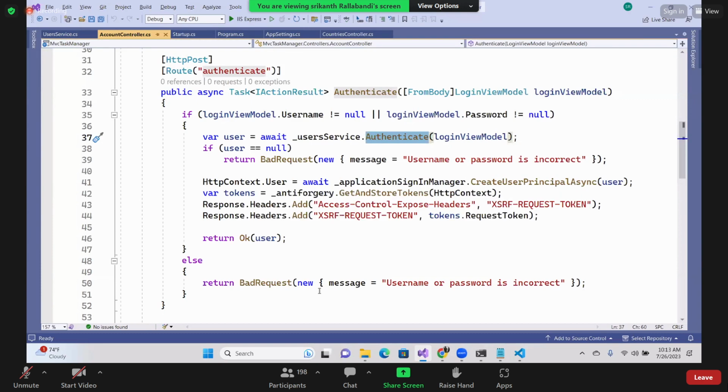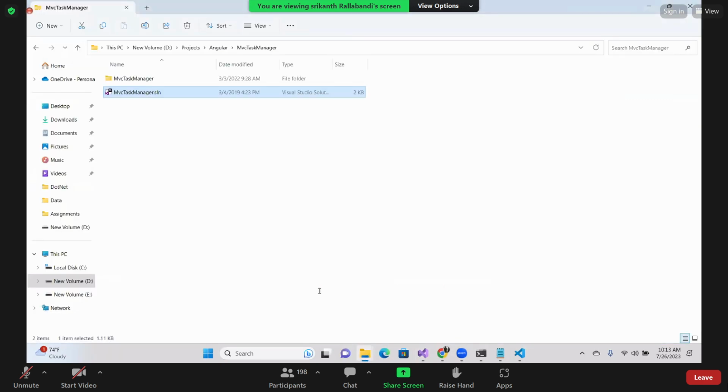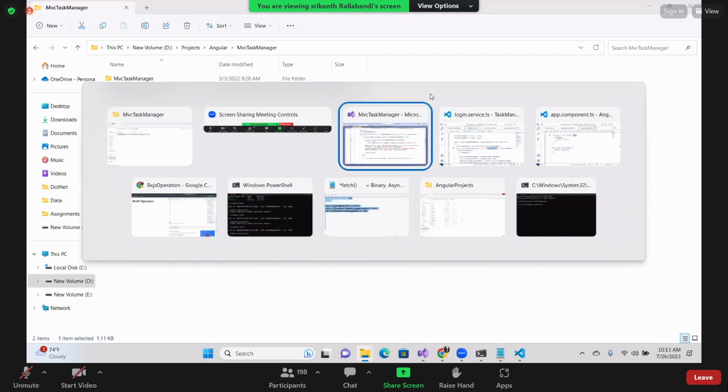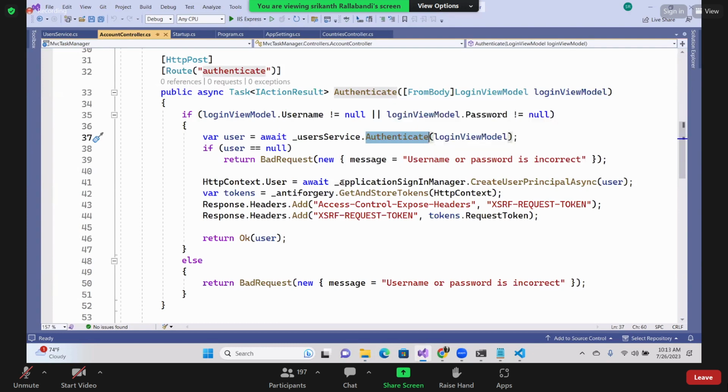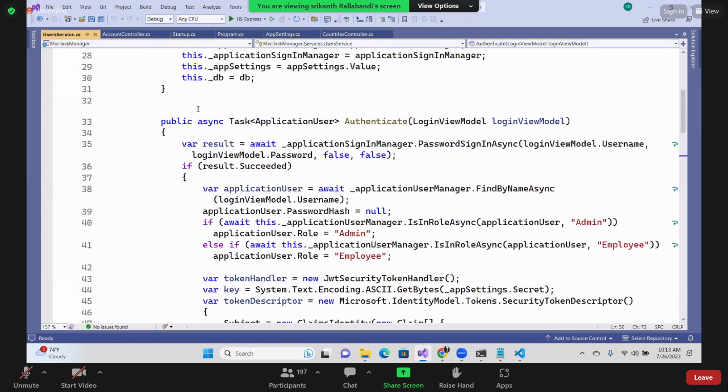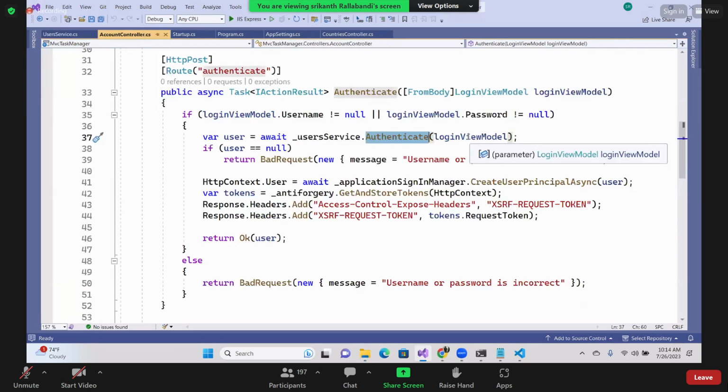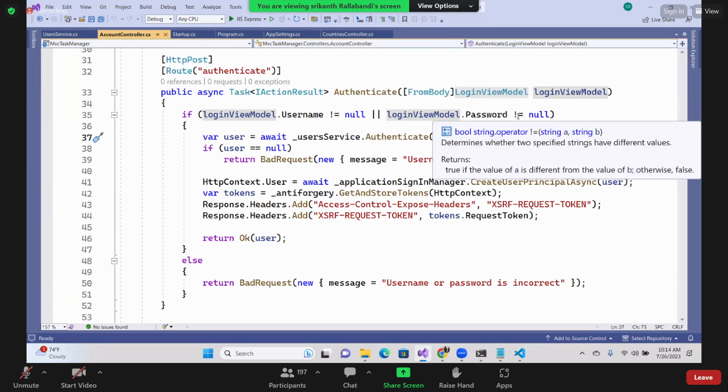Don't tell me, Shrikant, I'm new to .NET, how am I supposed to understand. Nothing is there. Methods, classes, am I right? You know how to write a method and how to write a class. I'm doing the same. I'm not explaining anything about C#. I'm explaining that I'm using a user service class, and in that I have a method, the authenticate method. Now to that authenticate method, I'm sending the login view model only if it contains data. That is where I write the null condition here. Everyone is clear with this?